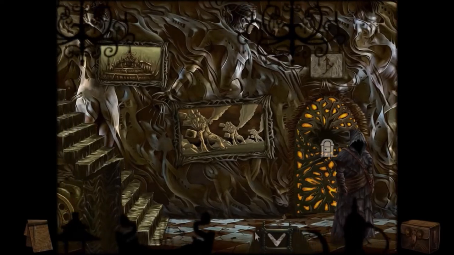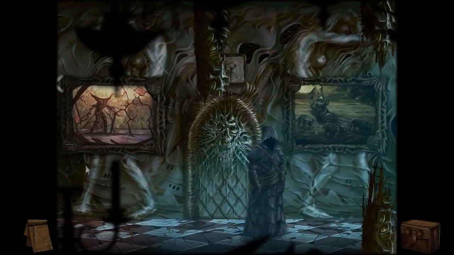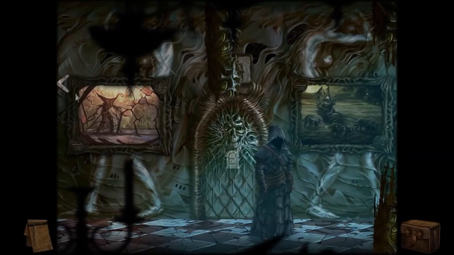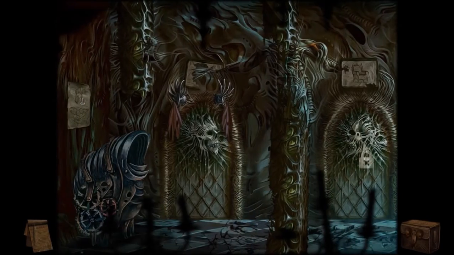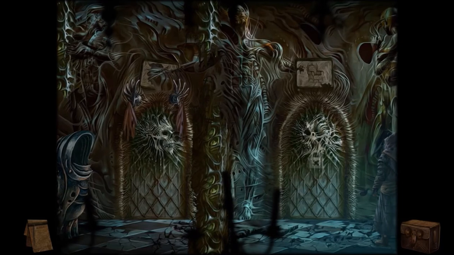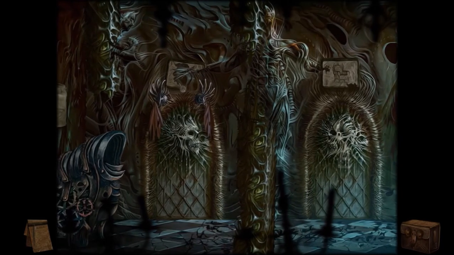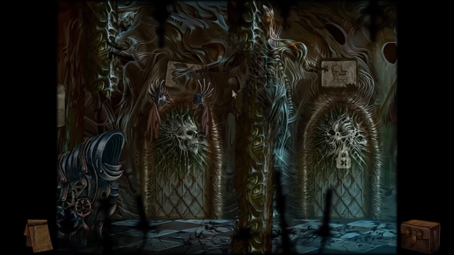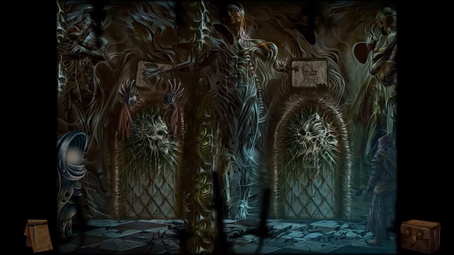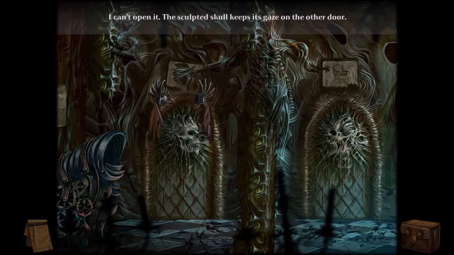Okay. Oh! Okay. So apparently that was a shortcut from the kitchen over to the conservatory. That was a Clue reference. Anybody? Another plaque attached to the wall. Well, yes! Thank you, but I'd like to know what the plaque is to other than apparently a room with a frickin' lazy boy in it. Oh my god. Okay, can't open it.